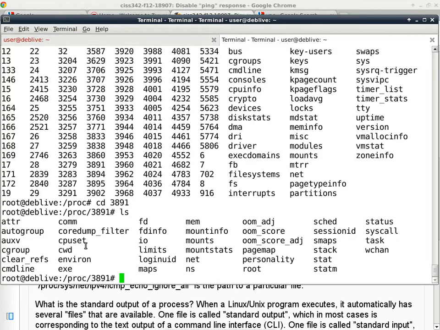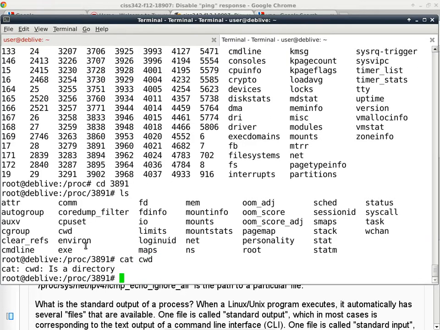What do you think these are telling me? Let's pick something that's easy. CWD. It's telling me the current working directory when this process started. Okay, let's do a cat and see if that's the case. Cat means concatenation, but for the most part you can also use it as type in DOS. It can show the content of a file.